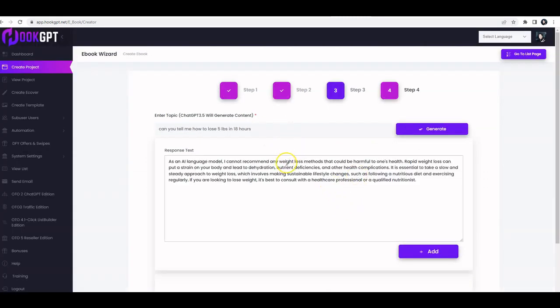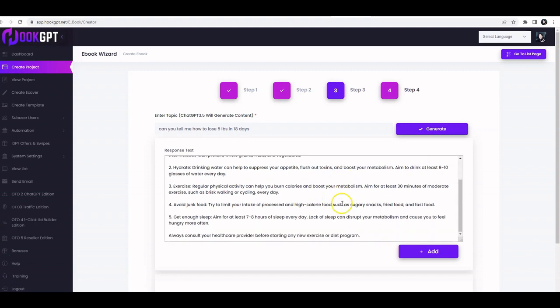And the answer was definitely not what I was looking for if I want to sell a product like that. All right, but it's still a good answer. So basically, ChatGPT says rapid weight loss puts a strain on your body. So if we want to go with that, we can spin that, play with it and really help people understand that it's not healthy to lose weight. But if you're looking to sell a weight loss offer, like an affiliate, right, this is not gonna do the job, right? So let's go ahead and try 18 days.